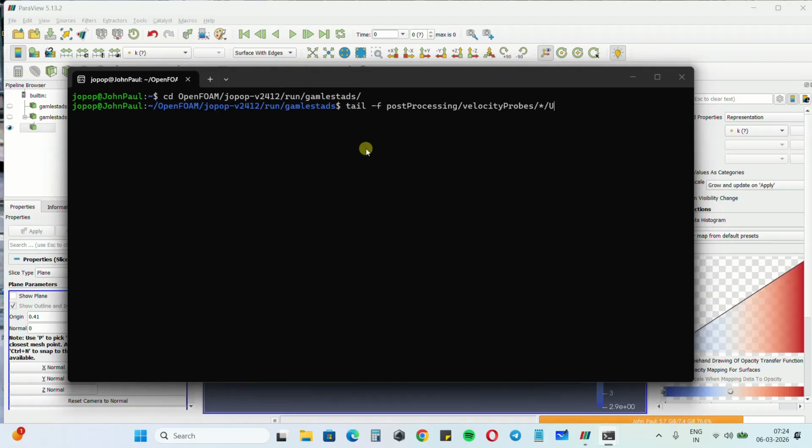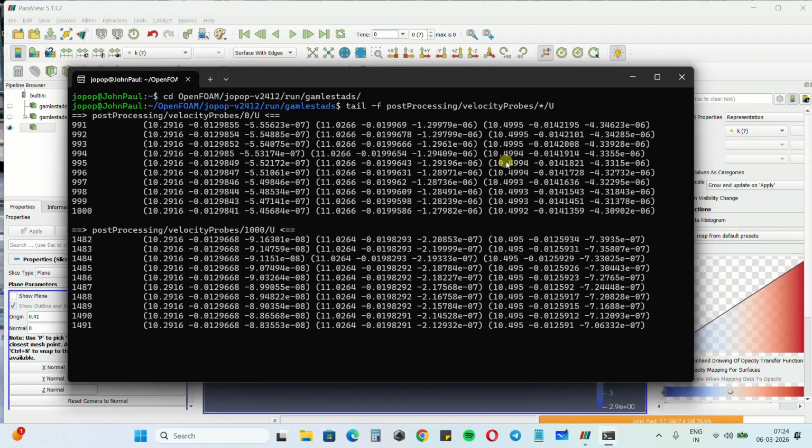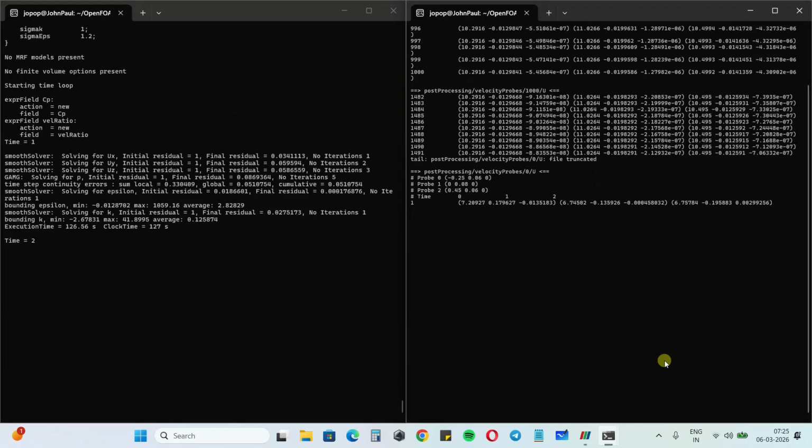Type in this command: tail, which tells it to print the final entries of the text file, -f, which means to follow the updates in the file and print every latest version. Then you specify the path in the case folder, then the probe that you want to print. If you press enter, you can see the probe. So let's monitor that and see the result.